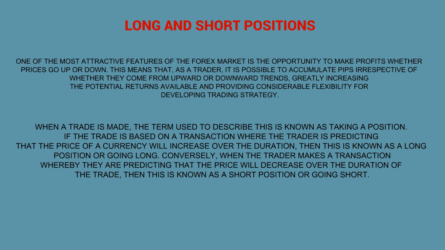When a trade is made, the term used to describe this is taking a position. If the trade is based on a transaction where the trader is predicting that the price of a currency will increase over the duration, then this is known as a long position or going long. Conversely, when the trader makes a transaction whereby they are predicting that the price will decrease over the duration of the trade, then this is known as a short position or going short.